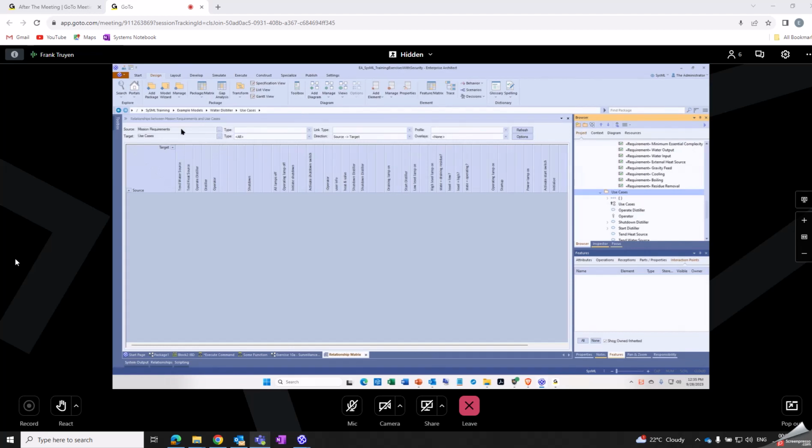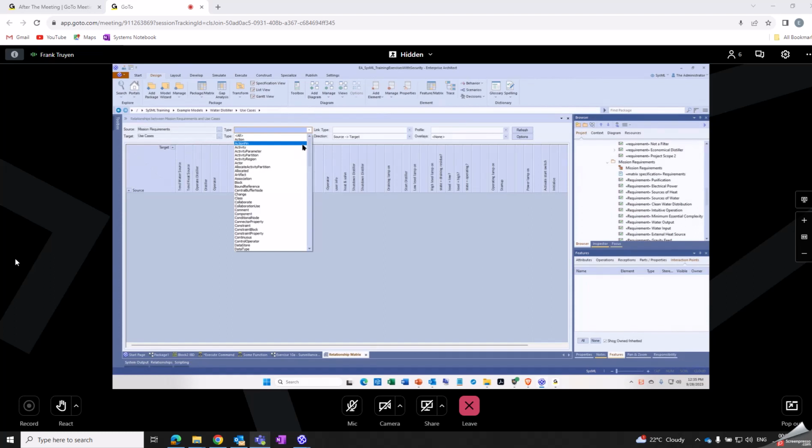The next thing to do is to say, okay, on the source side, what are we looking for? We know that we want to pick up requirements. There's really not much else in there except this matrix thing, but we have to filter it down. We're going to tell the tool, go find all the requirements. There's a big list here, which is, by the way, controlled by your perspective. That will have an impact on what you're seeing in here. But in this case, let's just go find requirements.